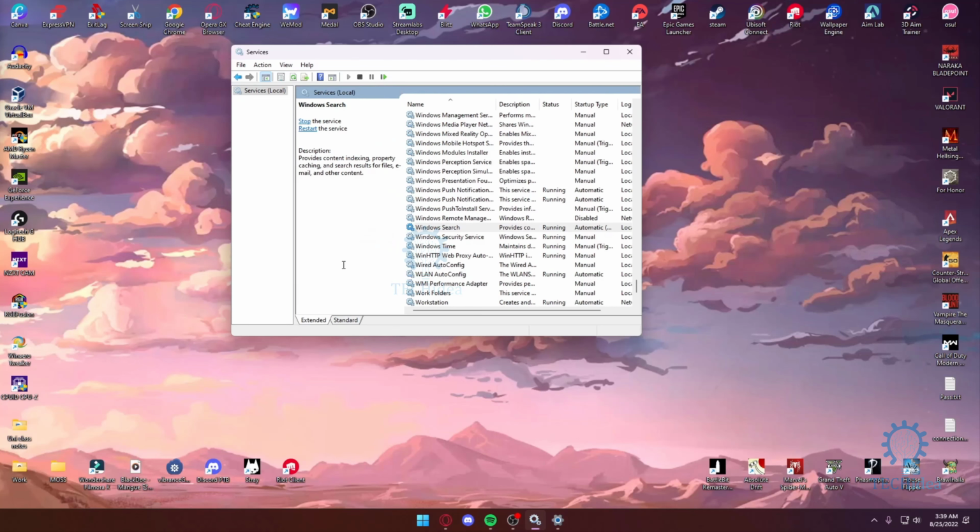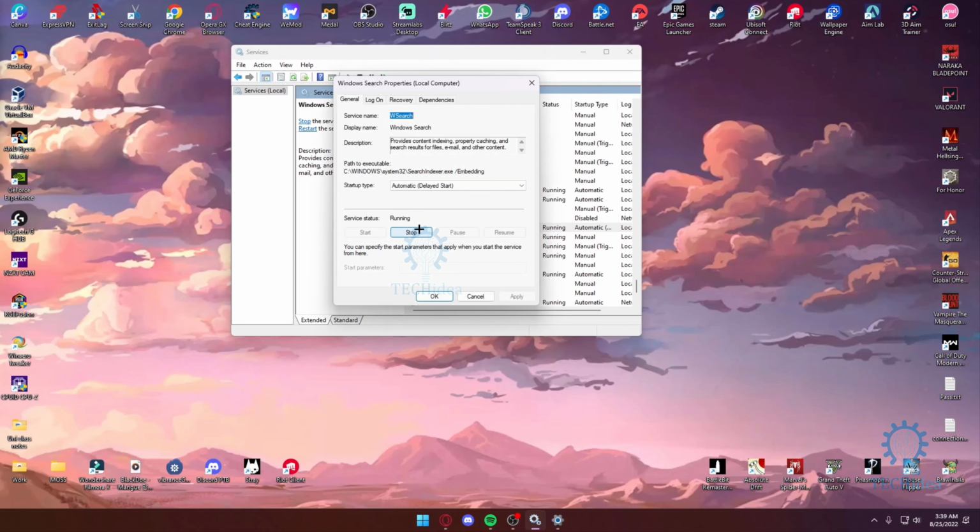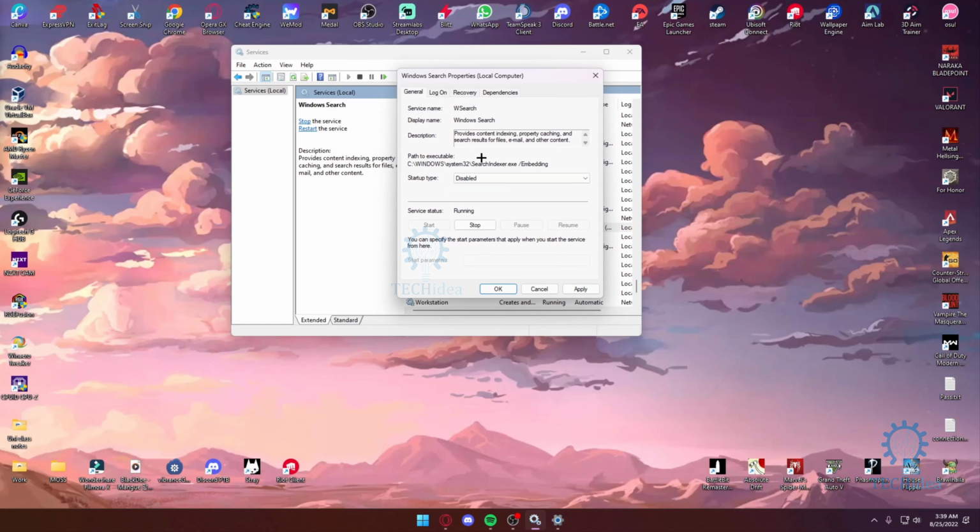And over here, if I press on Extend, as you can see, Stop Search. So if I go here, I can just stop it and just press Stop, and that's going to be it. All you want to do is come over here to Startup type. You just want to press Disable and then Apply. Obviously I'm not going to do that to my Search, but that's what you want to do to your Windows Update. And you have to make sure that you're not in the Insider program. If you're in the Insider program, it is not going to work for you. As you can see in mine, I do not have that option.